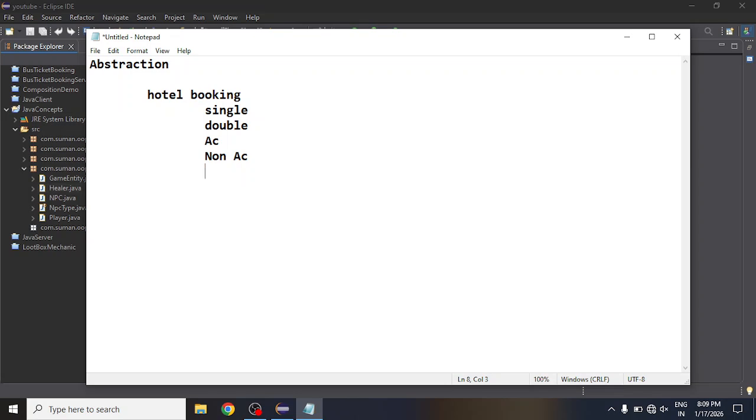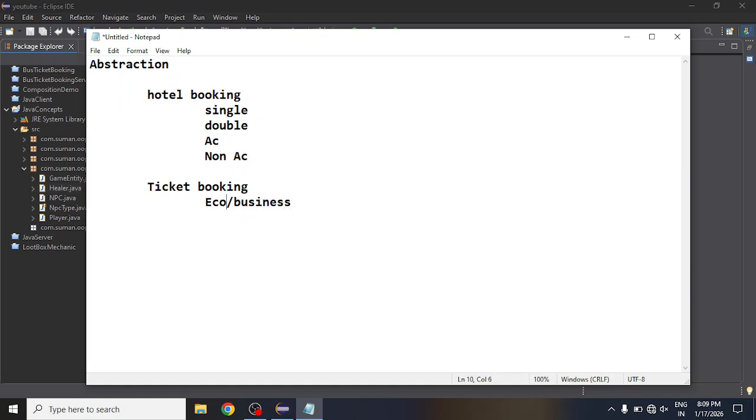So in this case, when you talk about programming this kind of scenario, we need to write a program for this, right? Now, when you talk about ticket booking, again, you have train ticket and flight ticket booking. In flight tickets, we have economy and business.